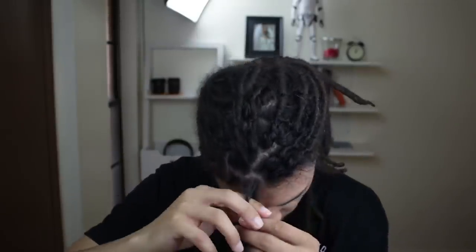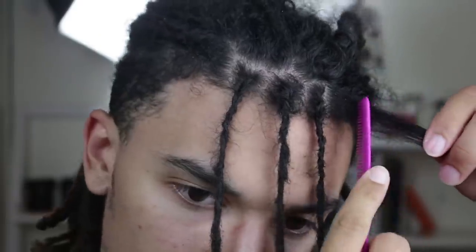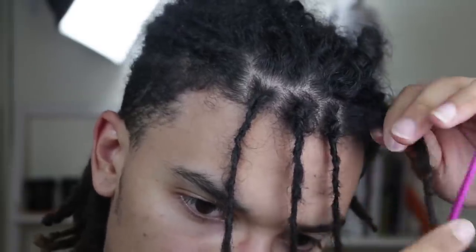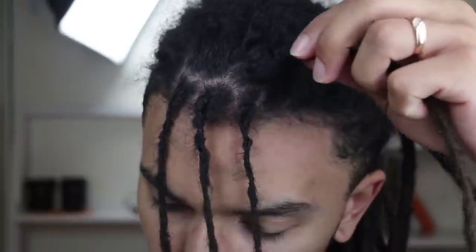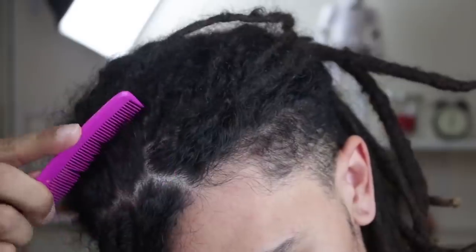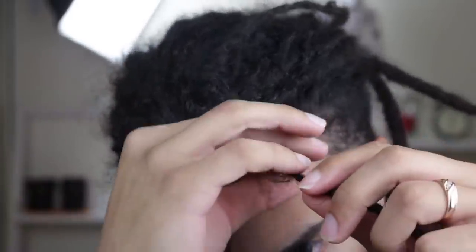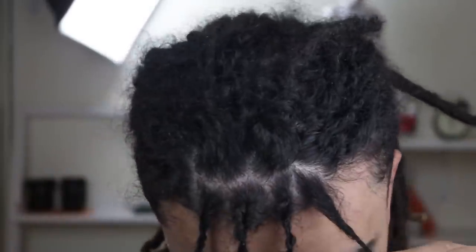While I was interlocking my dreadlocks, I was combing out the roots because I wanted to make sure the root is all the way extended so it's a perfect interlock, instead of interlocking all this loose hair. You want to make sure all the hair that needed to be interlocked was being interlocked and that there was no more loose hair. Combing out the roots only benefits you. You also want to comb out your roots when twisting or doing any other form of maintenance, because you want to stretch out your root as much as possible so your hair elongates evenly instead of getting clumpy.